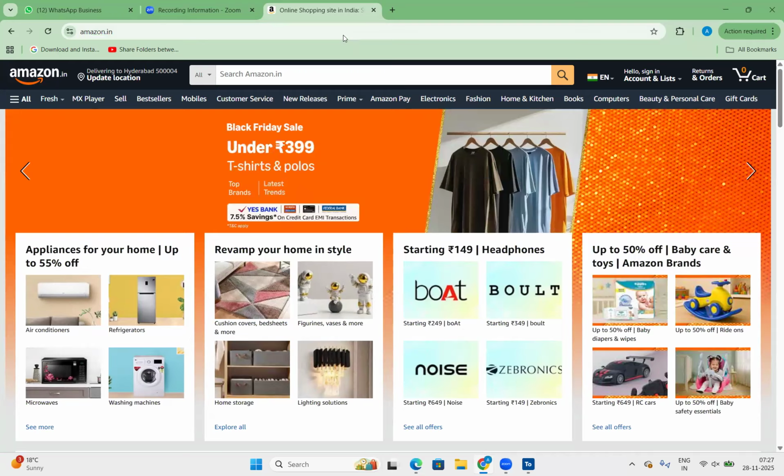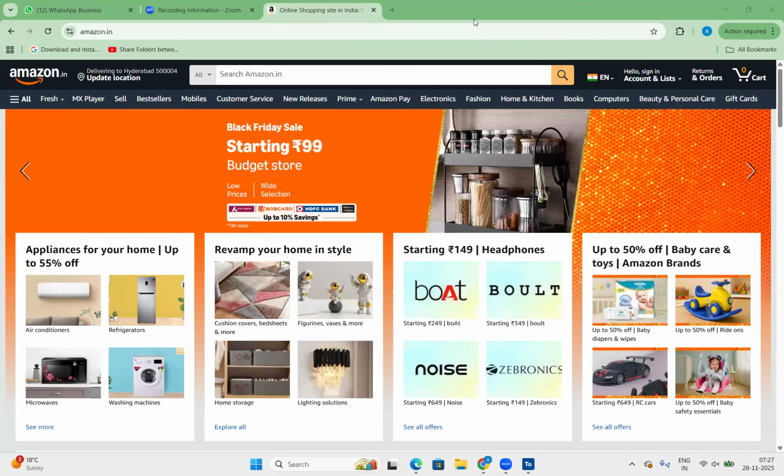So let us assume one scenario. As a tester, an automation tester or manual tester, I just want to validate all these tabs. I want to verify that all these tabs are displayed on the web home page or not. So how do we verify this as a manual tester?